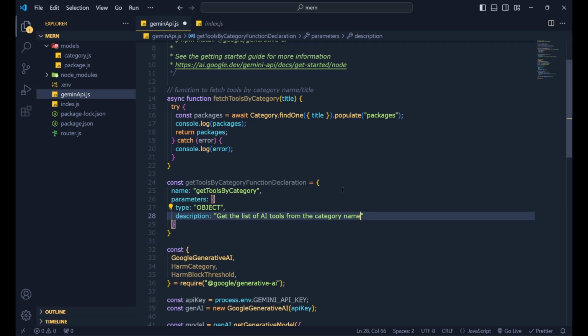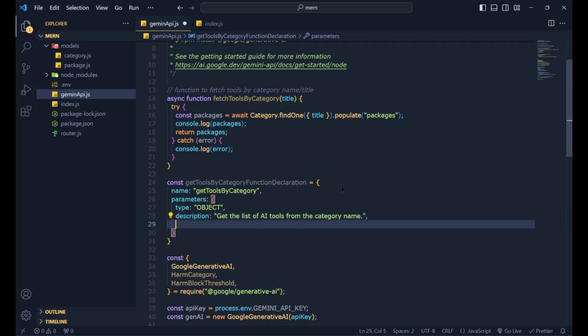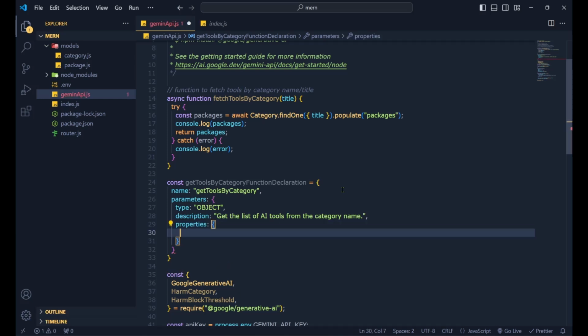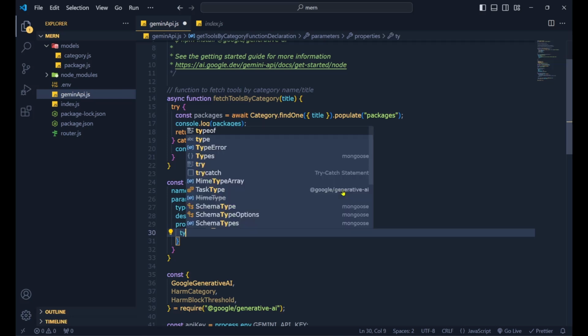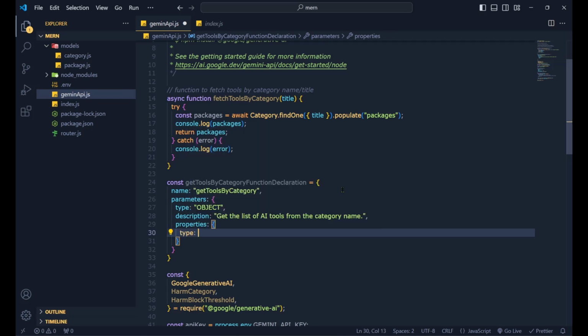Okay, so this is my description, and once I have passed in the description, I need to give it some properties. These properties resemble the parameters. Within these properties, this will again be an object, and to this object what we have to give is a type. The parameter has to be a string.